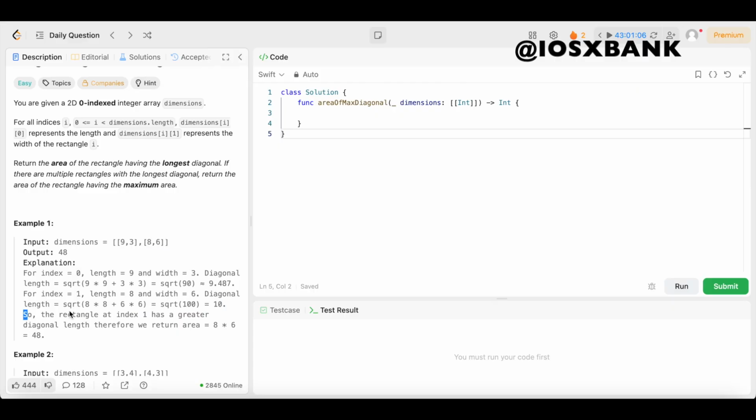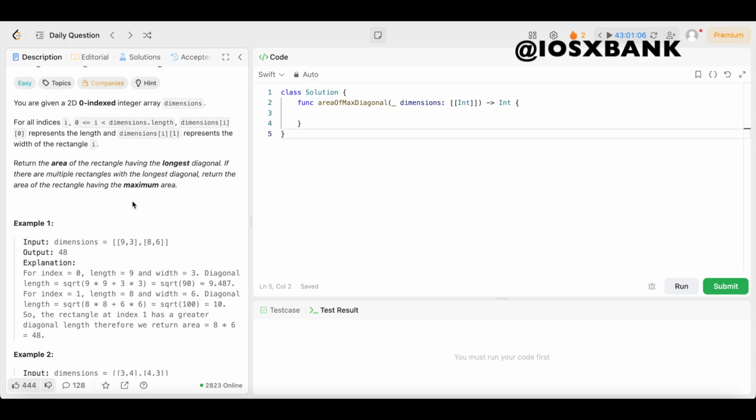So it says the rectangle at index 1 has a greater diagonal length, therefore we return the area, and the area is just the length times the width, which is 8 times 6, which equals 48. So we return 48. That's how we got this 48, because this rectangle has a longer diagonal length, and since it has the longest diagonal length, then we just need to find the area, which is the length times the width, and 8 times 6 is 48.